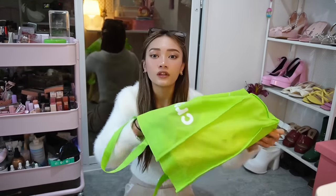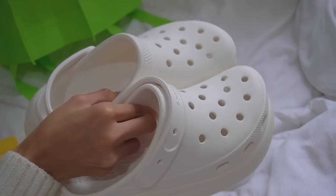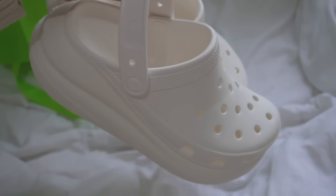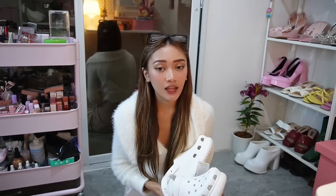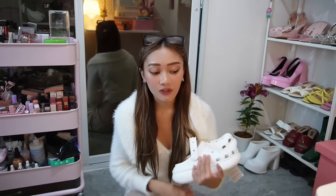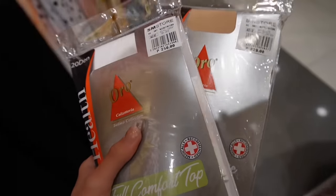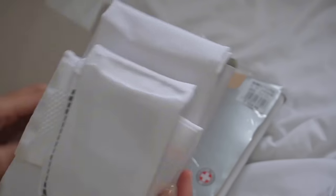This is very student nurse coded — I got a new pair of white duty Crocs, the platform ones, so I can use them outside of duty too. Take note: if you're a student nurse, CIs typically require flat shoes since they're more comfortable for long shifts. My CIs aren't super strict about it though. I also got white stockings for duty days and nude stockings for regular school days.